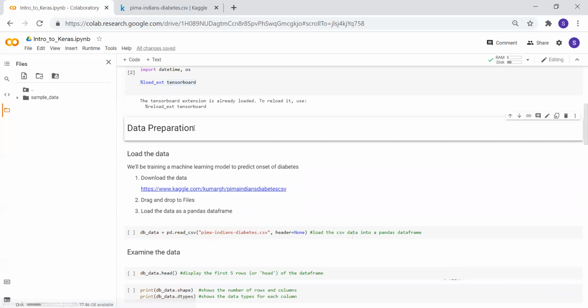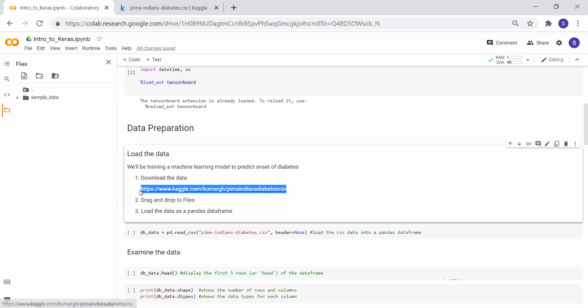First thing we need to do if we're making a neural network is we need data. And what data are we going to use? This one is a fairly widely used data set, especially for intro machine learning or intro to neural networks. So I'd recommend everybody go click on the link, download the data if you want to follow along.